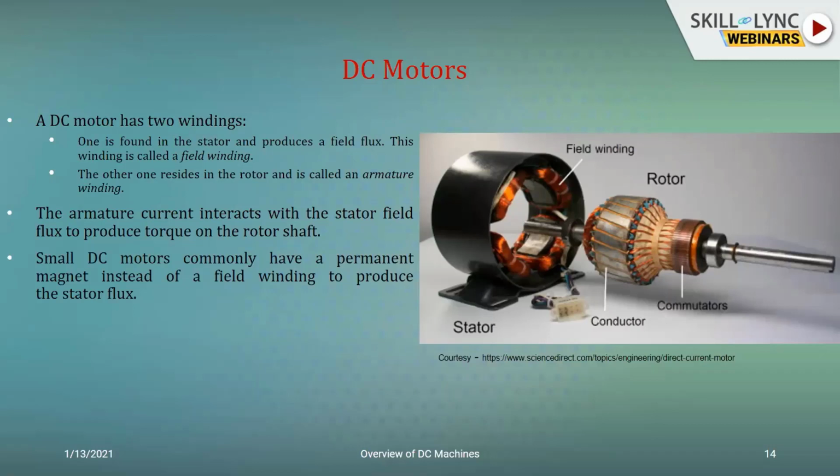As I told you earlier, for small DC motors, we can talk of PMDC motors instead of a field winding. When you talk of PMDC motors, there is no field winding as such. The stator poles are nothing but the permanent magnet poles, the north and south, and you are not going to be exciting or energizing them with an electrical input. Rather, the permanent magnet's properties will dictate the generation of the magnetic field between the poles.